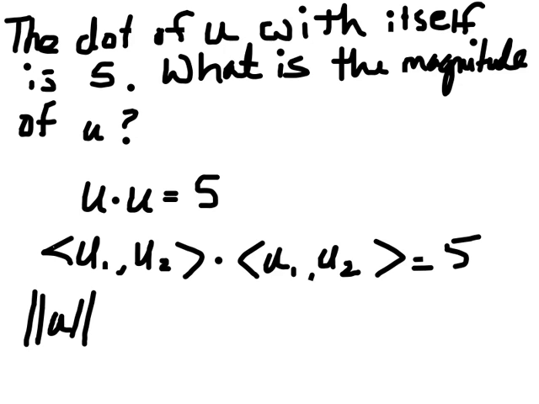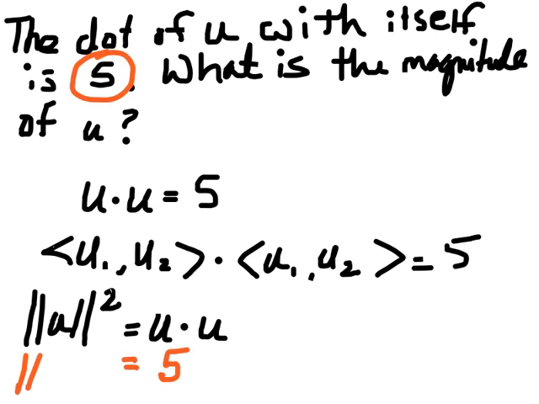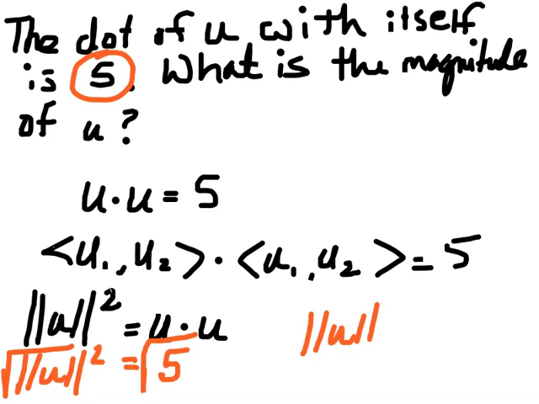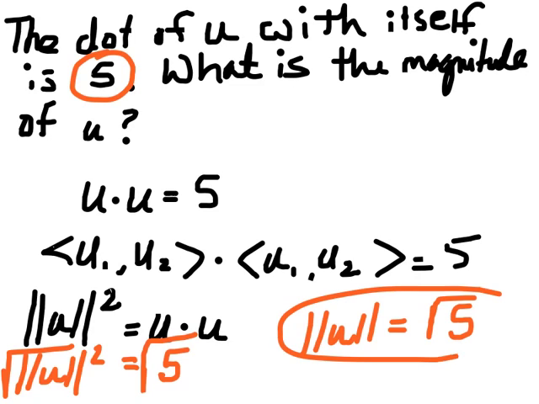We have a property that I mentioned in the last video, and it's that the magnitude of u squared is actually equal to the dot product of the vector with itself. So, what is the dot product of u with itself? Well, they told me that up here, didn't they? They said it was 5, so the magnitude of u squared is 5. If I want to know what the magnitude of u is, I can just square root both sides. Remember, the dot product is just a number here, so it follows that the magnitude of u is the square root of 5. So that's one place where we can use the dot product.